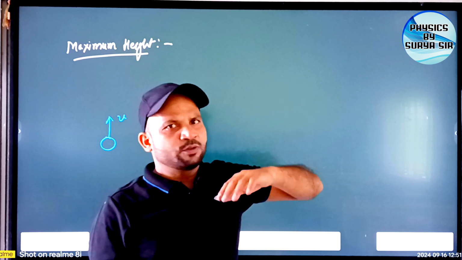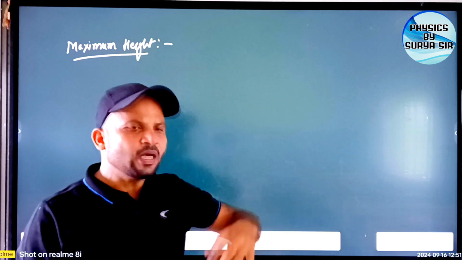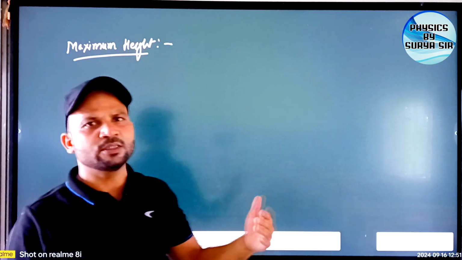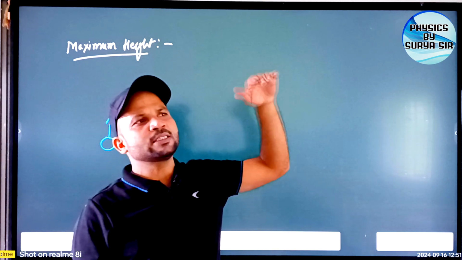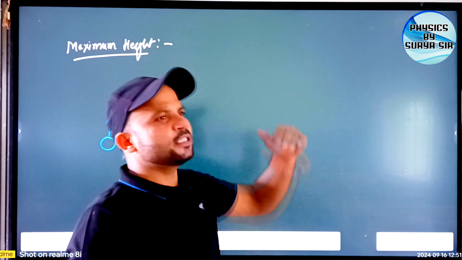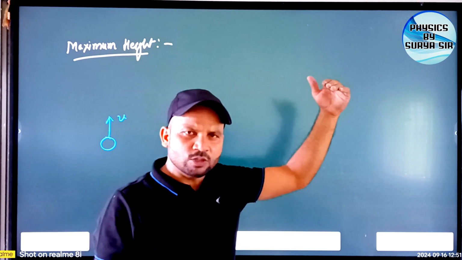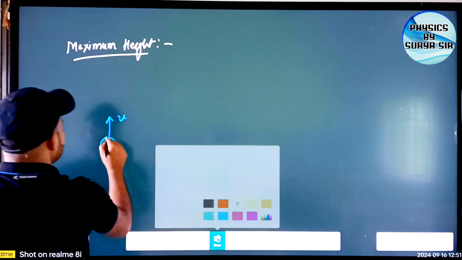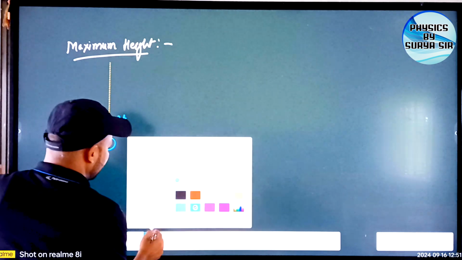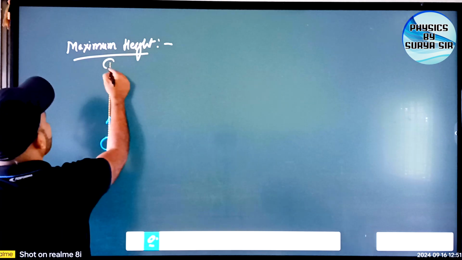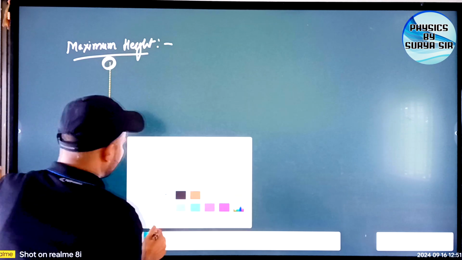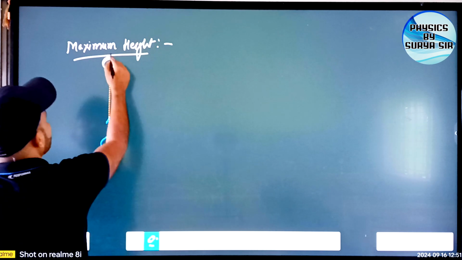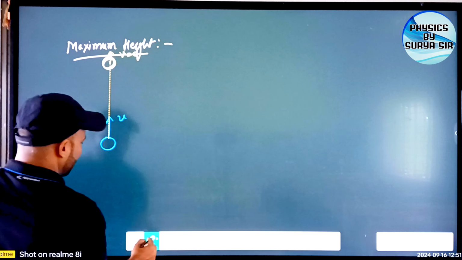As we have discussed earlier, when the object is moving in the upward direction, velocity is decreasing gradually, 9.8 meter per second per second. So for some time its velocity will decrease, and a situation will come where its velocity will be 0, and once its velocity is 0 it will return back. It will have to come back, however far it goes, sooner or later it has to return.